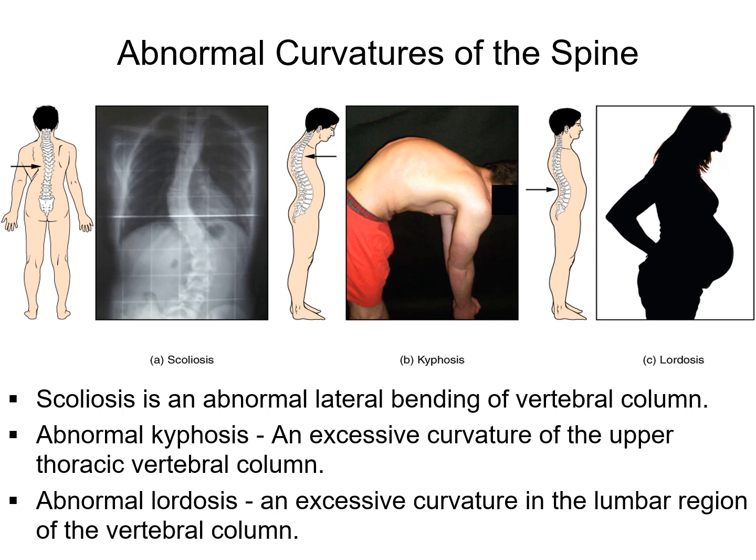With this slide, we'll cover some abnormal curvatures of the spine. So 3 different situations can happen with the spine. With the first picture on the left, we're looking at something called a scoliosis. So remember that from an anterior to posterior or a posterior to anterior view, the spine should be straight. Try to draw a straight line, kind of easier said than done, but it should be up and down straight. Bunch of Lego blocks, one on top of one another. When the spine is curved from this anterior to posterior, posterior to anterior orientation, that is what we call scoliosis.